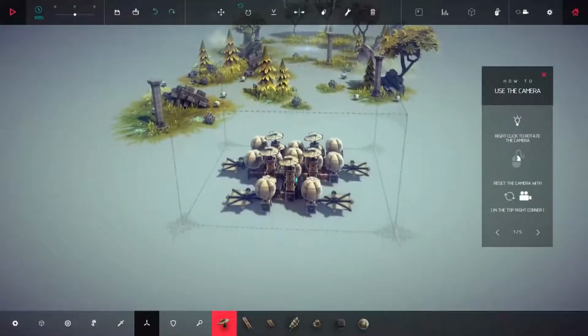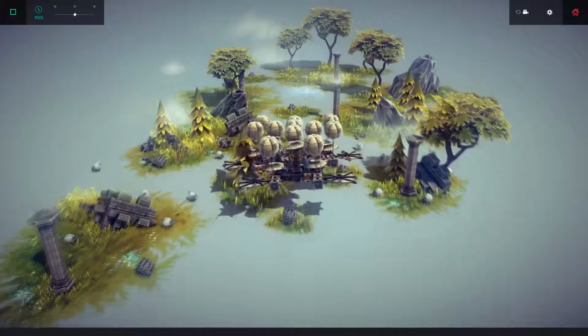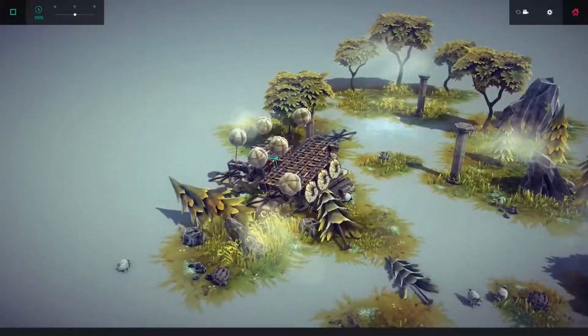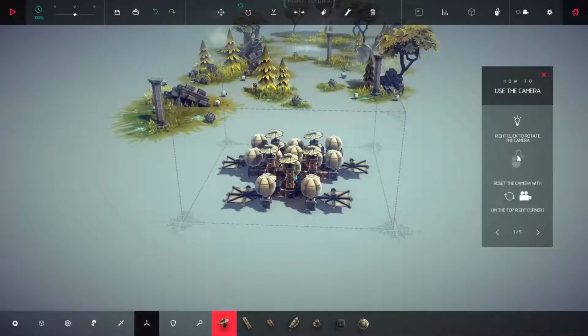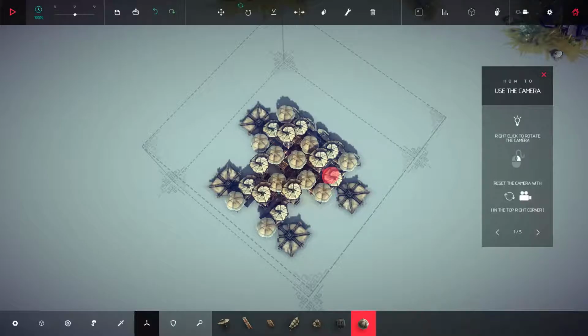Okay. Hold on. We need more lift. No. Which should we get? We need the lift. We're hitting all the trees. That is not what we wanted to do. I need more lift. I need more balloons. I need more balloons. We need more balloons. Where do I put balloons?